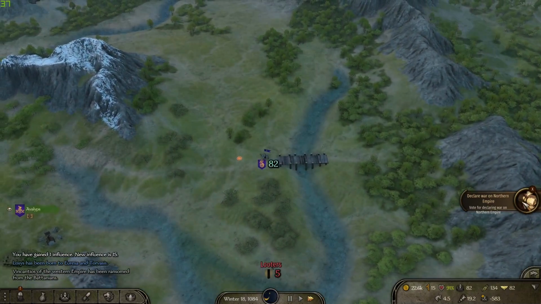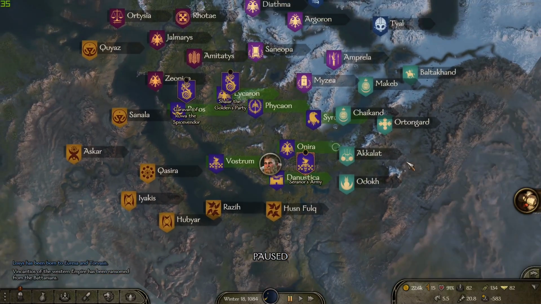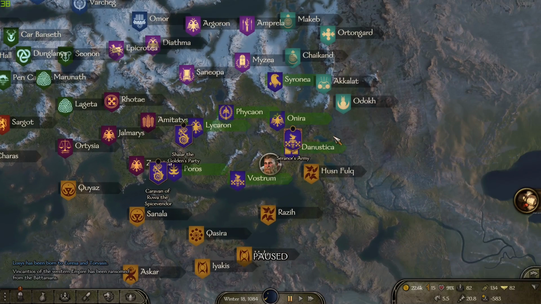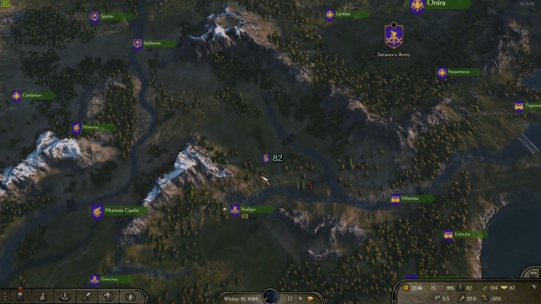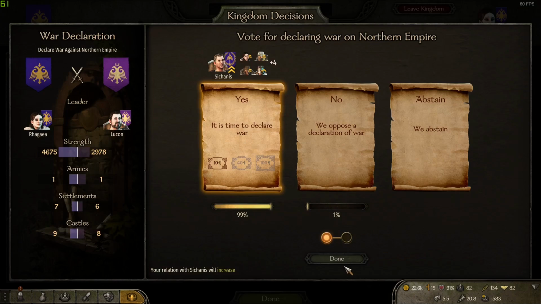Look at that. We have declared war on the Northern Empire. So the war begins. Oh, we have declared. What? Yes, we have. Oh, we're voting for it. Okay. I'm definitely going to vote yes, because, well, I want war. And it has been done, ladies and gentlemen.